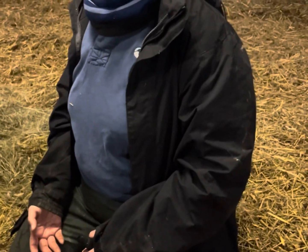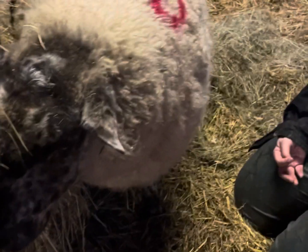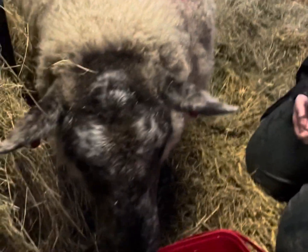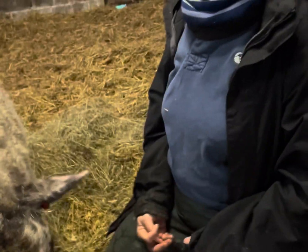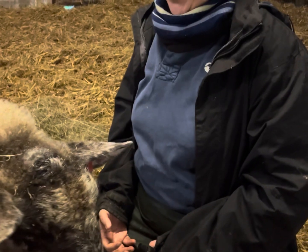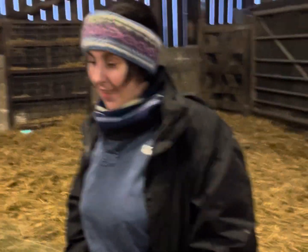So as you can see, sheep are complex animals, particularly if it's to do with mineral deficiencies or indeed mineral toxicity, and so we're always learning. Every year I think I learn something new about our sheep. I've been lambing them since I was 10, and I'm now 33, so every day is a school day in the sheep world, but we shall see.